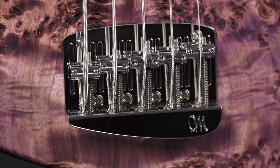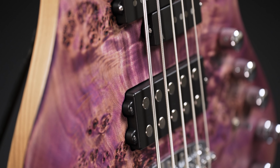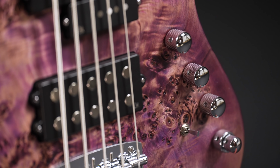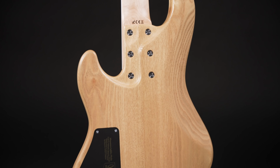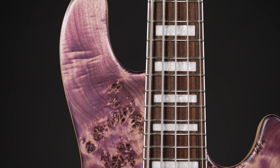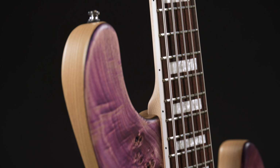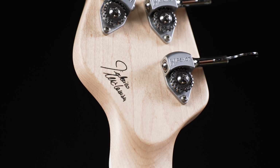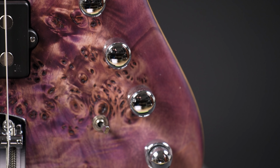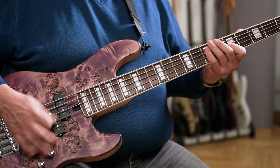An interesting choice here is that they didn't fill all the holes, which these kind of poplar tops naturally have. Usually you would fill that with epoxy, which adds quite a bit of weight in some tops, but not here, obviously. The maple neck is bolt on with 6 screws and comes with a Pau Ferro fretboard, 24 jumbo frets and a 9.5 inch radius. That means this neck is a lot closer to a Fender than Hadrian's bass, which comes with a very flat 20 inch fingerboard. The tuners are Hipshot, the bridge is Mayones' lovely own design, and the preamp is an active 3-band EQ with separate control for passive tone.